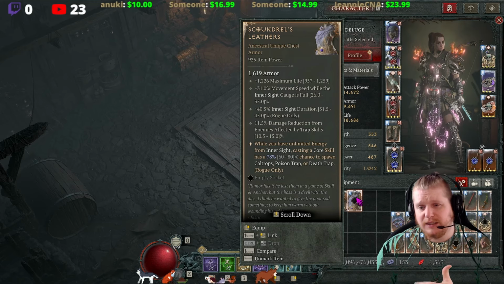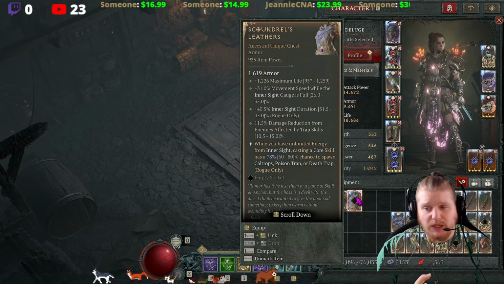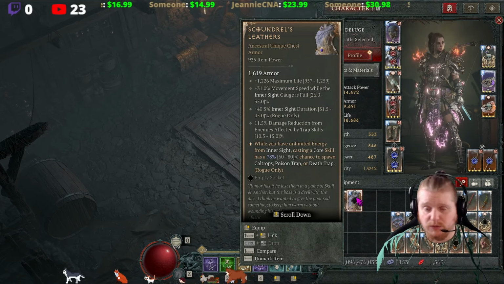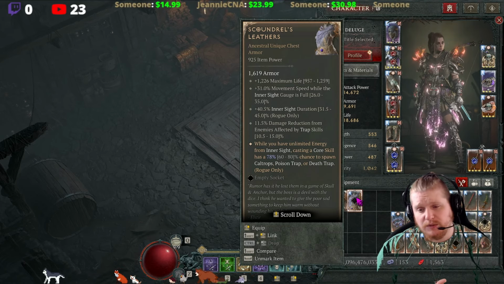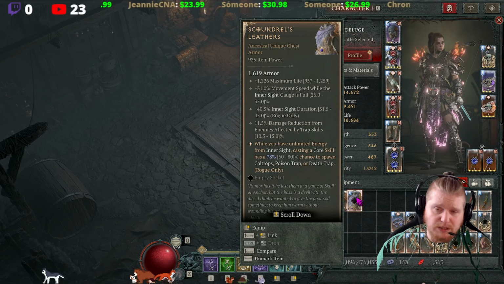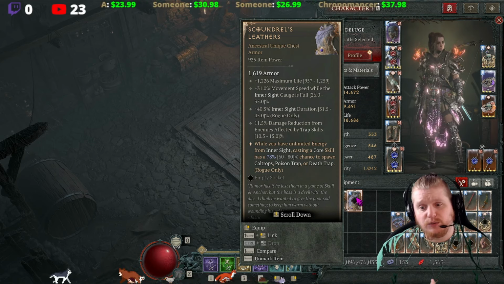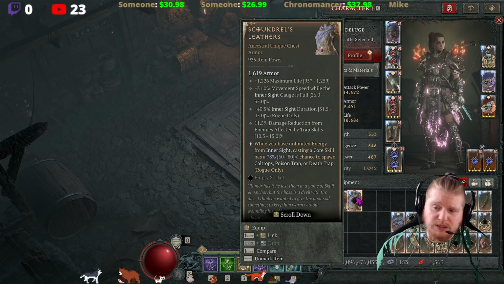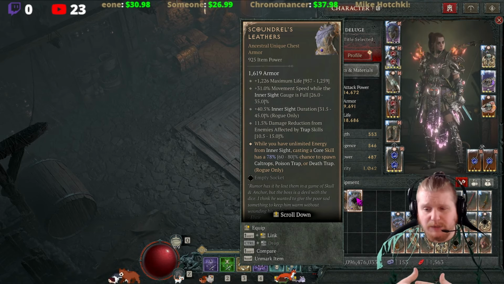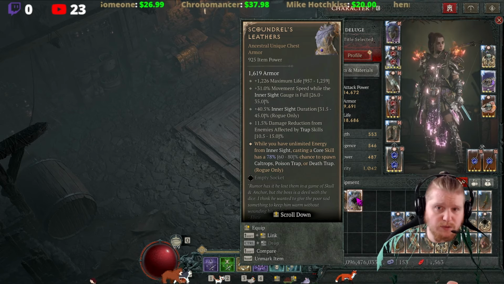First off, it has a maximum life of 957 to 1,259, which is higher than the 873 they normally put on equipment. On top of this, we also have 26 to 35% movement speed while the inner sight gauge is full, and up to a 45% increase to the inner sight duration. And there is also up to 15% damage reduction from enemies affected by trap skills.